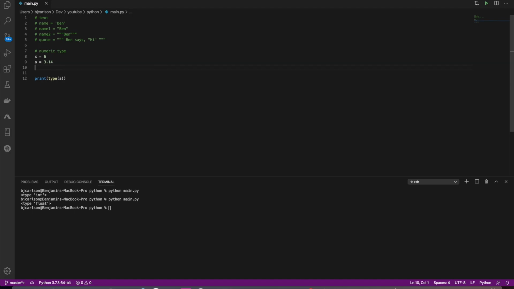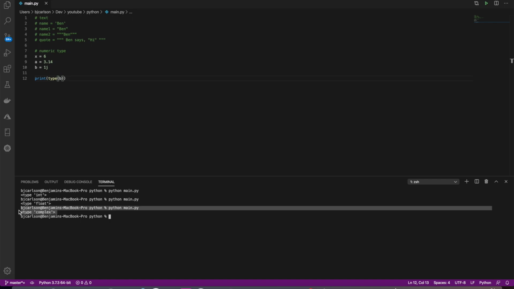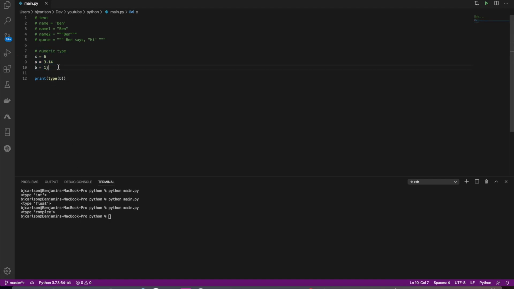And the last numeric type is a complex type, complex numbers. So for that, we can declare something like this. And if we print out b, we will get type complex. So these are the 3 numeric types Python supports.